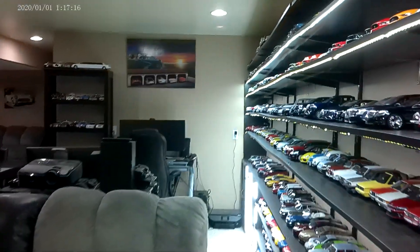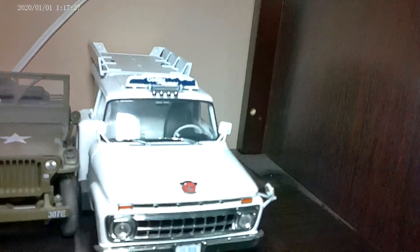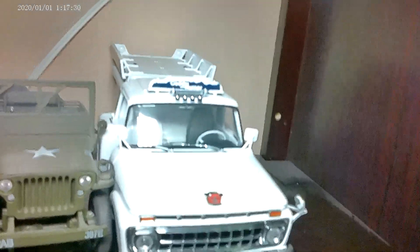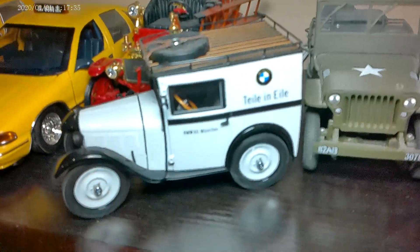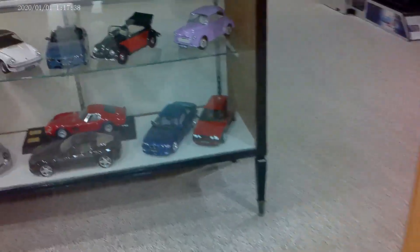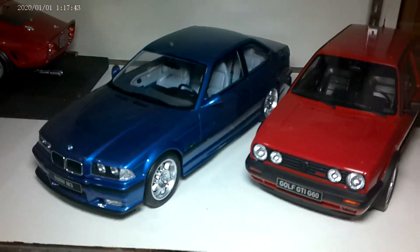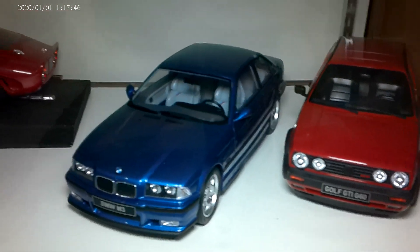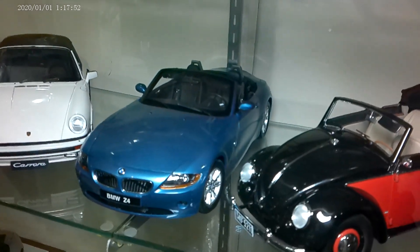That's it for BMWs in the main collection. We have a couple of BMW outliers — this neat little old-school BMW by AutoArt, which was like a parts delivery vehicle, which is just really neat; it's one of my favorites. We have a couple of 1:12 scale cars — an AutoArt E36 M3. Estoril Blue is my favorite BMW color; I actually had a BMW in that color. And a Kyosho Z4.